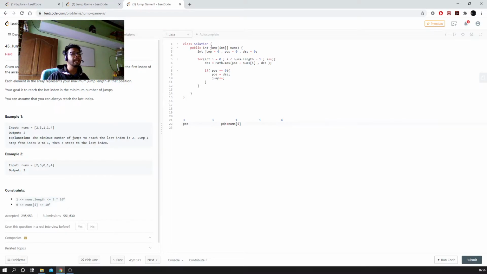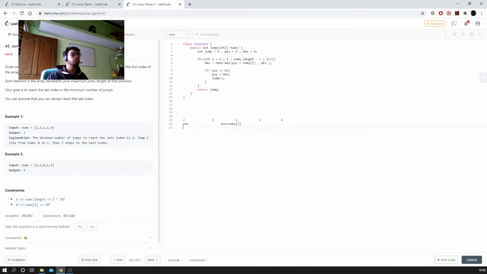So where did I calculate this? While the loop is running, this won't be done, but destination will still be calculated. So for this case I am just doing a dry run. Now at the end I want to return jump. That's it. Okay, so let's do a dry run, and of course this needs to be dealt with, and we'll deal with it in a minute. So let's start with the dry run.